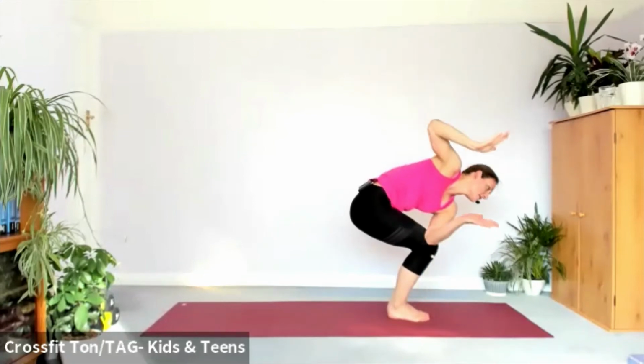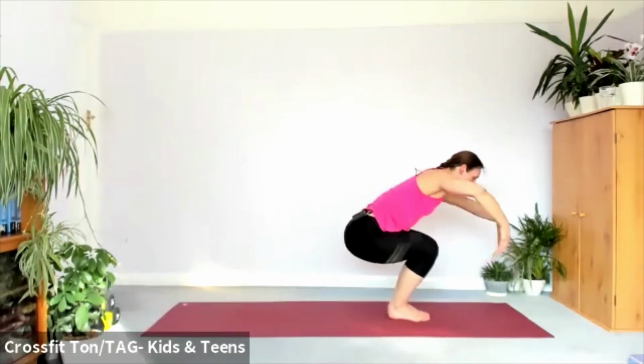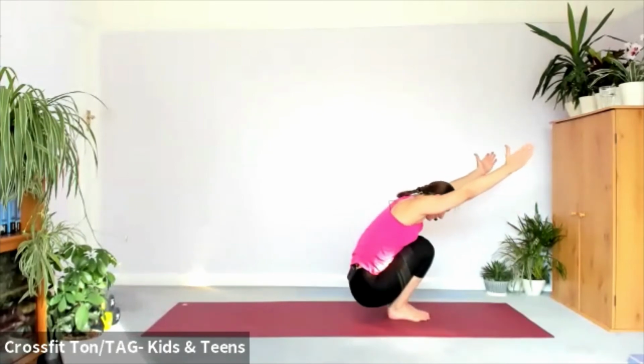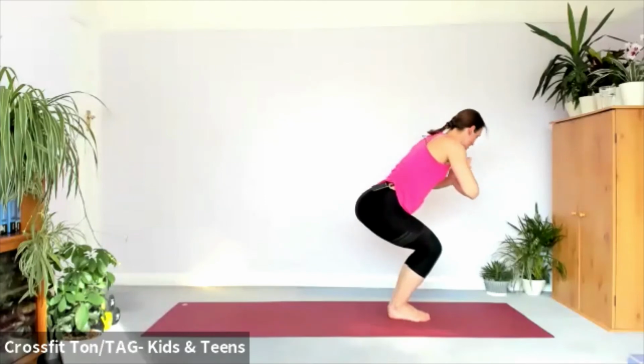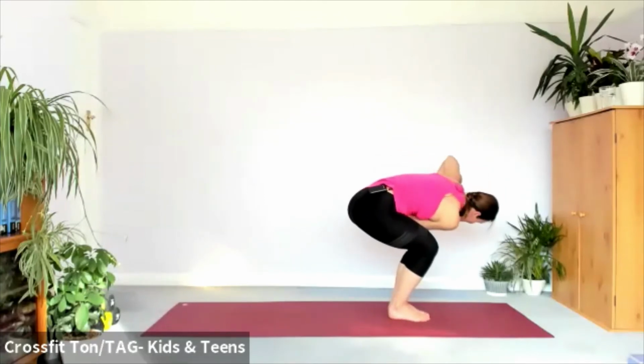Bring the hands back to heart center. Sweep up into a chair pose. See if you want to sit your bum towards your heels, pressing the knees together. Hands to heart center. I'm lifting the bum halfway. Turn to your left and press the elbow into the knee.